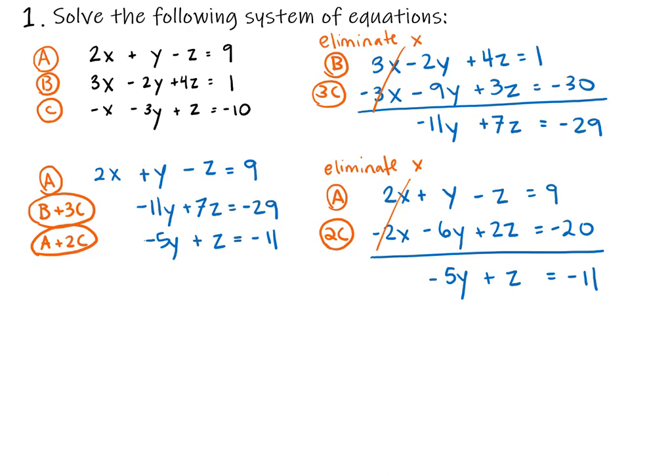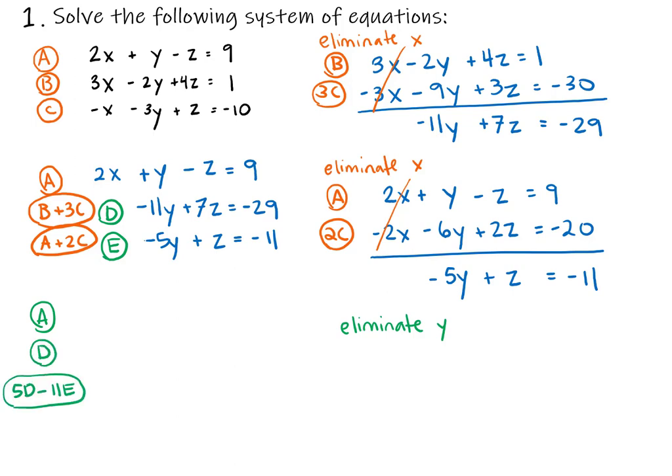We're halfway there. We've eliminated our x's, so now what we want to do is eliminate our y's. I'm just going to rename our second and our third equation so that they're easier to refer to. Let's just call them D and E. To eliminate our y's, we're going to add a combination of D and E together. I want to make their coefficient 55, so we're going to multiply by 5 and by 11. But we do want them to have opposite signs, so we're going to multiply by 5 and then negative 11.